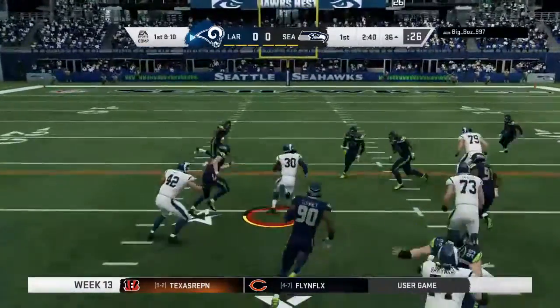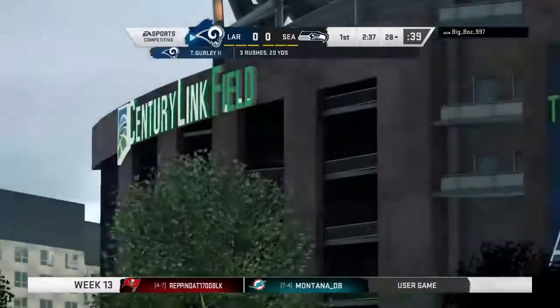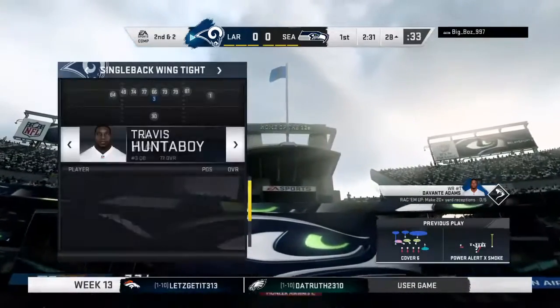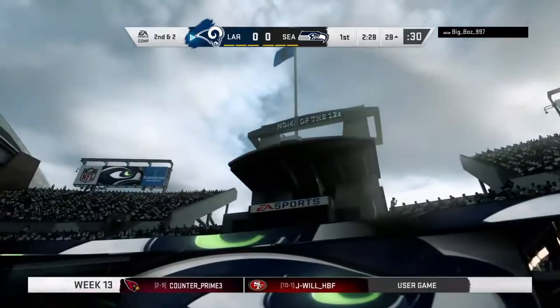On first down, it's Gurley. And they'll get 8 out of this before being stopped at the 28. A nice run here early on. It doesn't take a great play caller to realize you want to establish a guy of his caliber with runs like this early because they'll pay dividends as the game progresses.